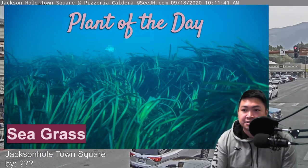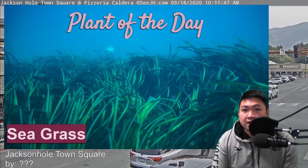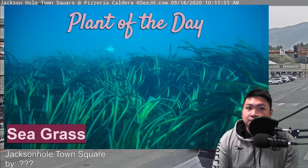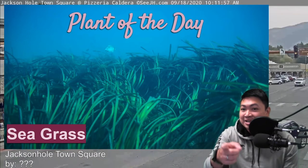It should be taller than lawn grass. Yeah, because even though the short ones that you see in the lawn, they're still a habitat for a lot of insects. Insects, though. Ants, worms. Yeah, you know? But this one says sea turtles. So that means this grass is really, really tall that it's able to provide shelter for something as big as a sea turtle.